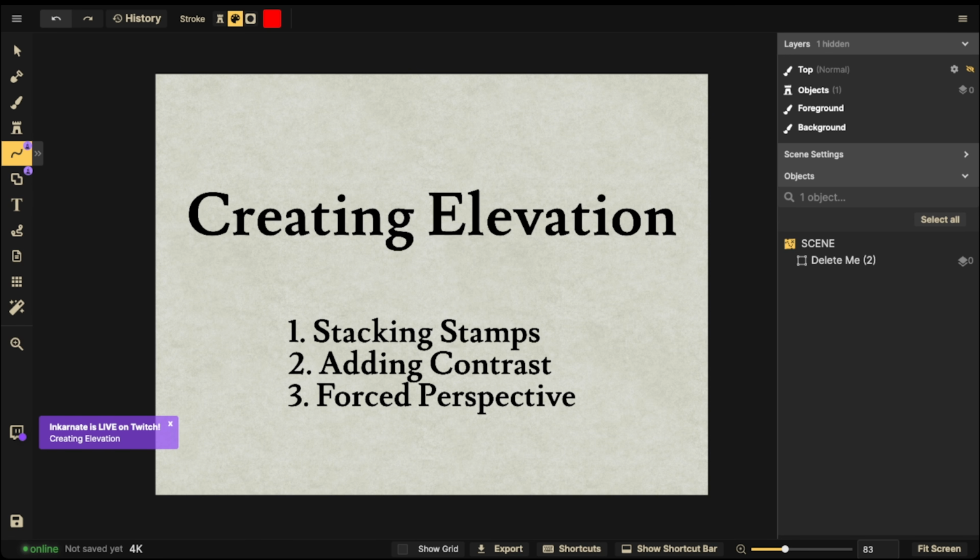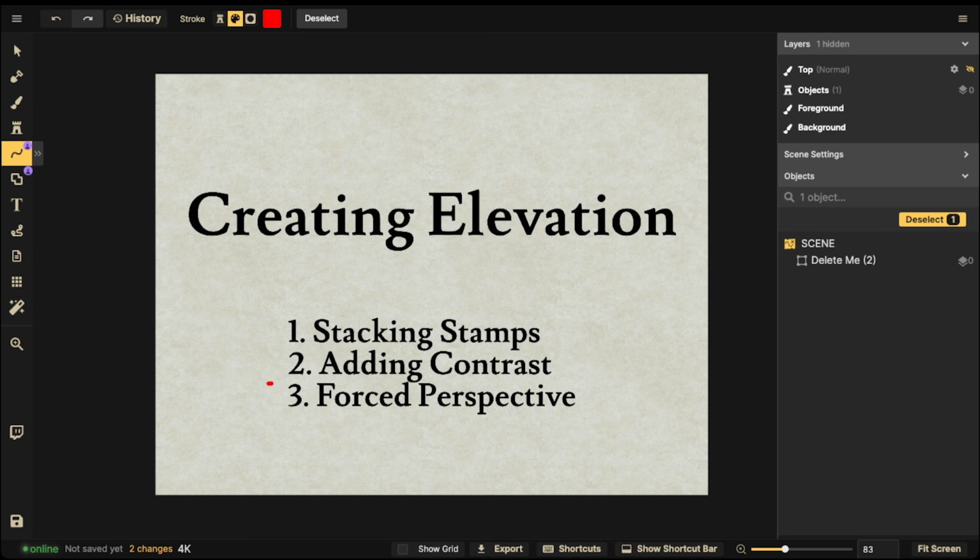All right. First, we're going to be stacking our stamps on top of each other. That means using cliffs, rocks, whatever terrain that we want to kind of stack upward. You start from the ground up. Whenever you're building a battle map, or really any map, you build from the ground up. So we're going to start with stacking our stamps. That means picking whatever stamp that you're going to be using.